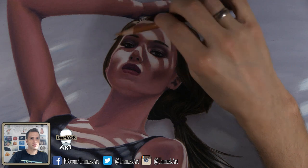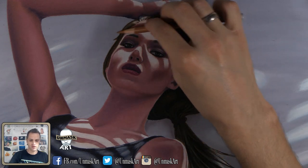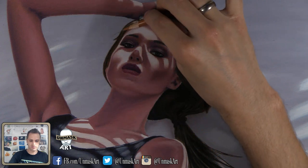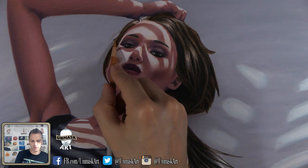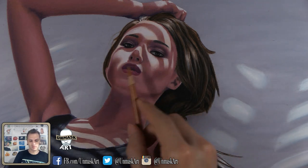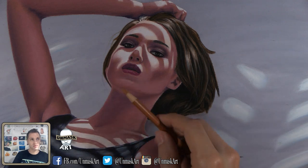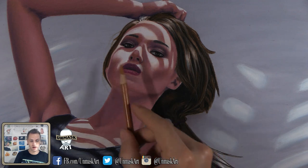All right, let's see here. She's got a flyaway that comes out like this. These are darker colors, but I'm going to put in a few with light colors here. So this, I'm going over the background now.